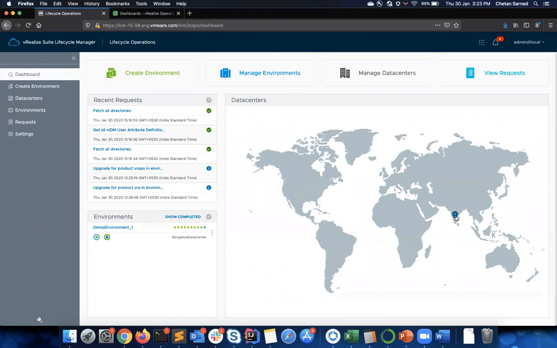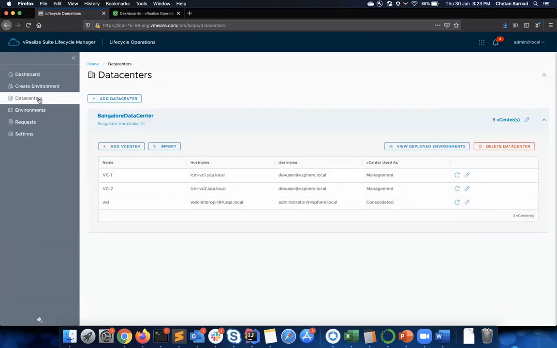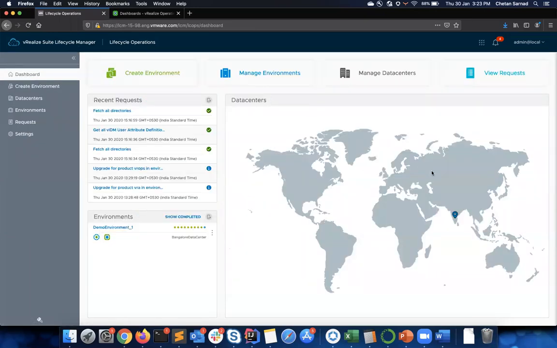So before you get anything on your map, the first thing you will do is configure a data center. So you go to the data center tab here, then you add a data center. I already added one data center here called the Bangalore data center. And then once you create a data center, you add the vCenters, right? So currently I added 3 vCenters to my data center. So once you have created your data center by adding vCenters to it, you have a data center ready on which you can deploy the products. And also you'll be able to find those data centers on your map now.